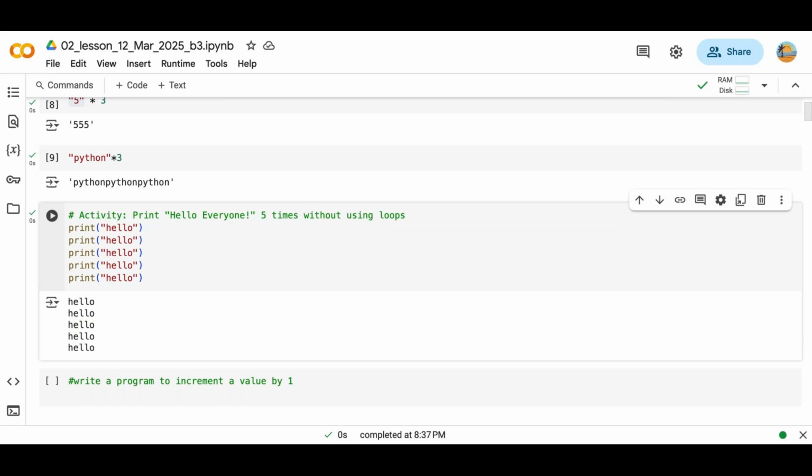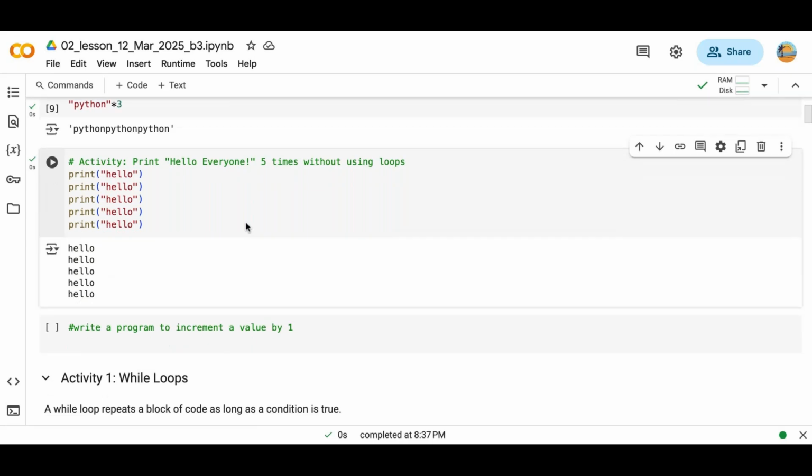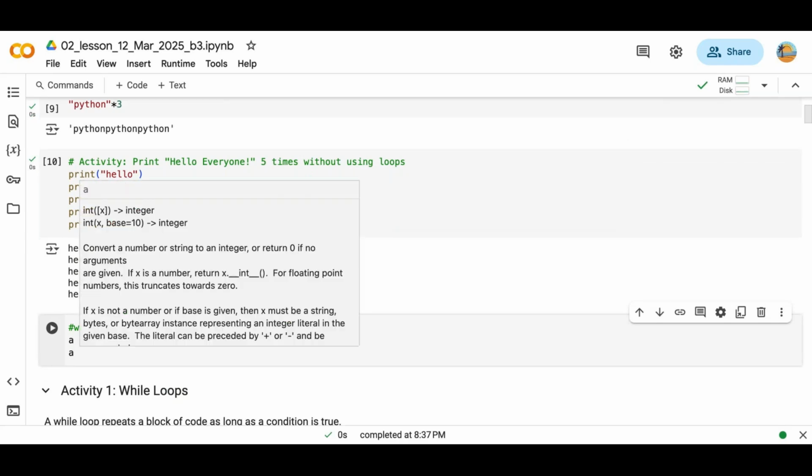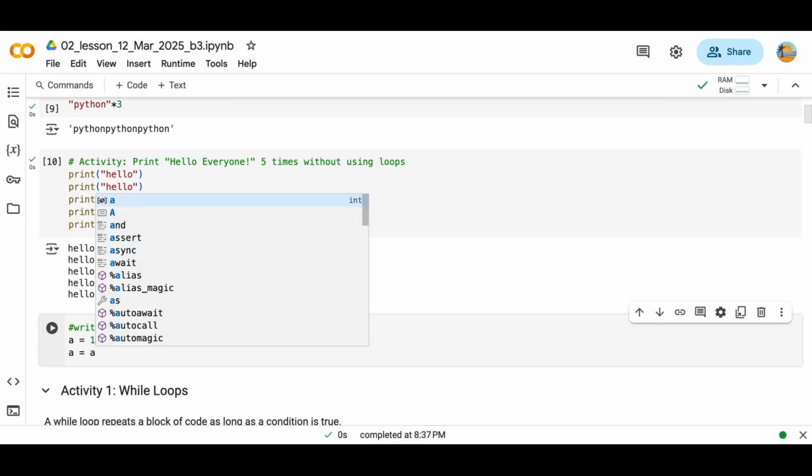You can put it in the chat also, if there's a problem with unmuting. Before we go for loops, if I just want to increment a value by 1, I can directly create a variable a equal to 1, and write the statement a equal to a plus 1.